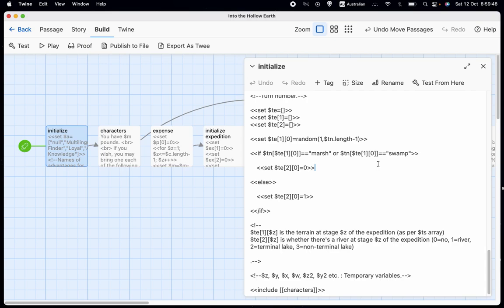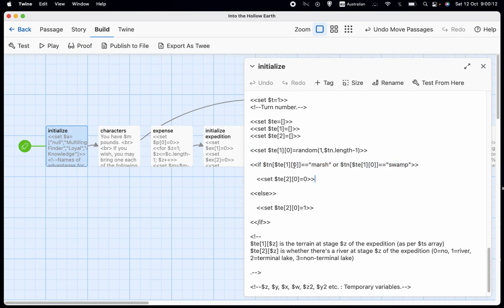Now, the reason I did it like that is partly because if I change the order of the terrain in $TN, I won't have to then alter this code. But the bigger and more important reason is that it's easy to see what's being referred to. If you look at this code, you can easily see it's referring to whether the terrain is marsh or swamp.